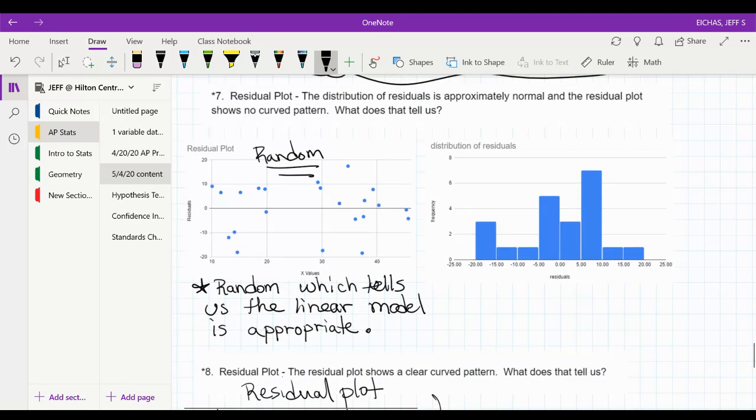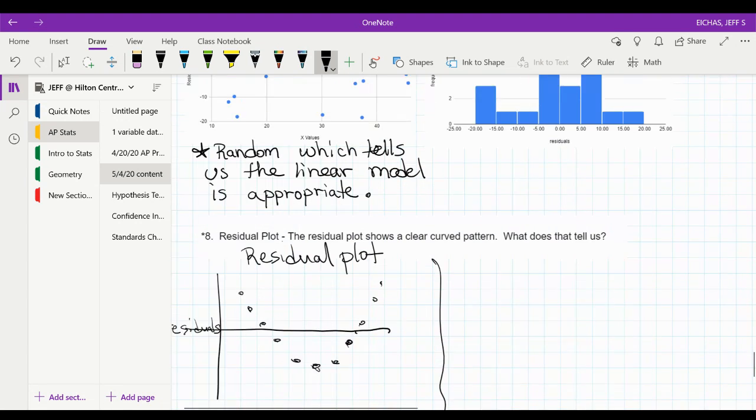Now over here, what we have is the distributions of residuals. You probably won't need that because we're not doing inferencing. The distribution of residuals should be approximately normal, and that's if our process is reliable. But I doubt that we're going to need that because we're not covering Chapter 9 on this exam this year.